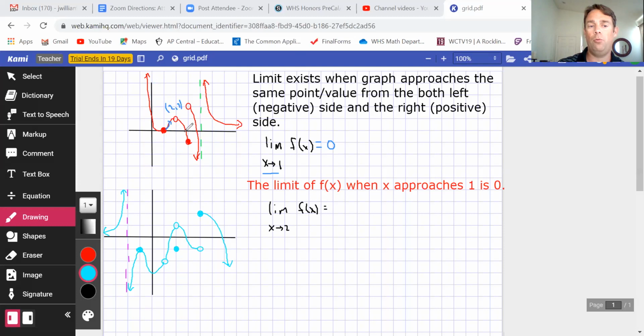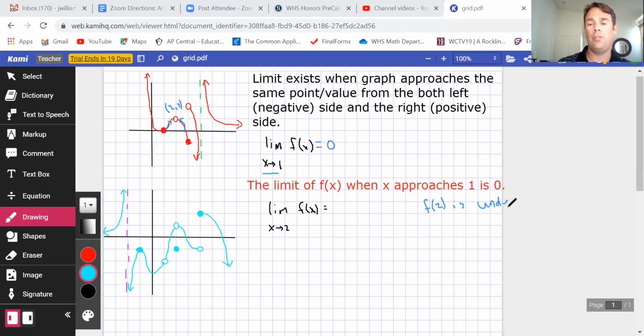If I'm coming from the right side, I'm going to that same distance. Now, here's the big thing about limits. Limits are not function values. In other words, if I were to ask you what f of 2 is, you'd say f of 2 is undefined. It's a hole. There is no value that it equals. So you'd write f of 2 is undefined. But that's not what a limit is.